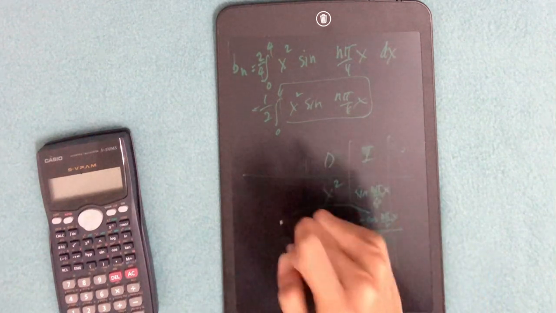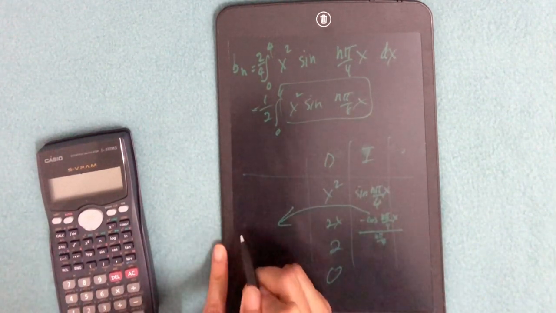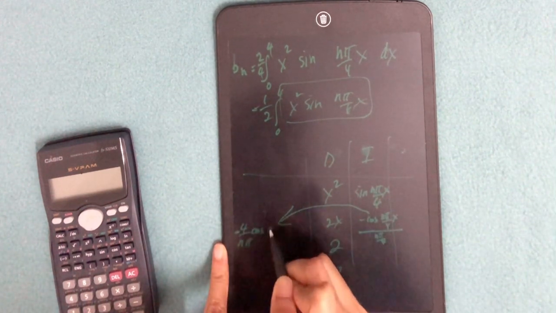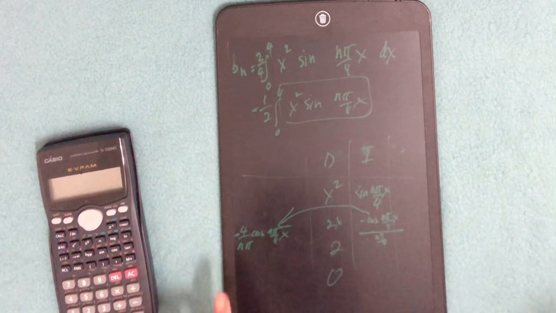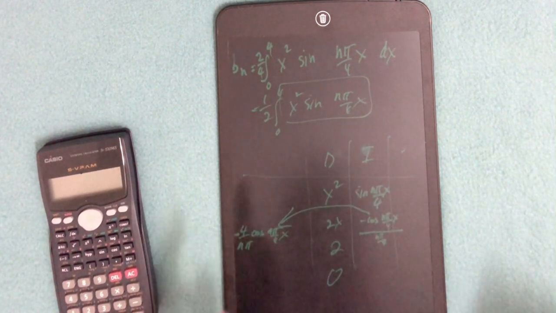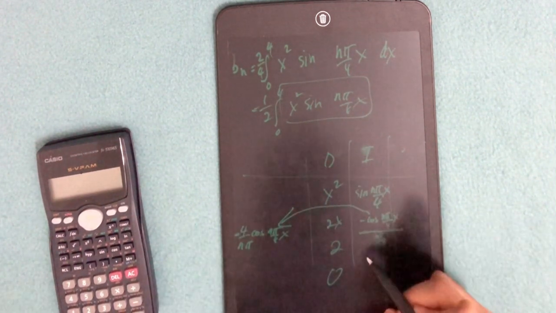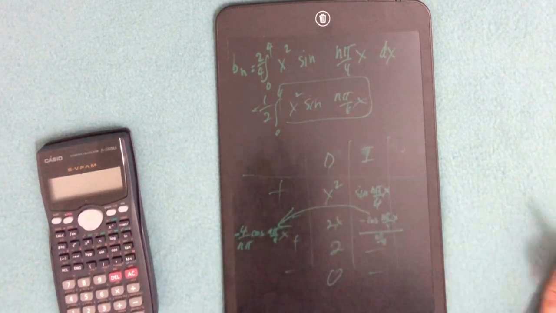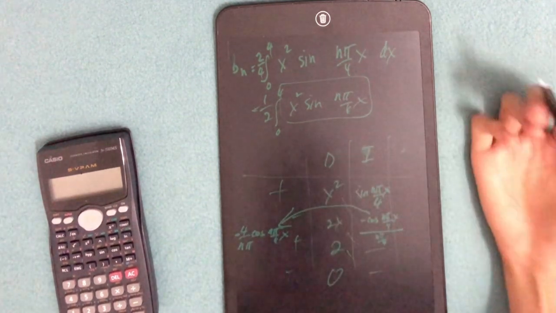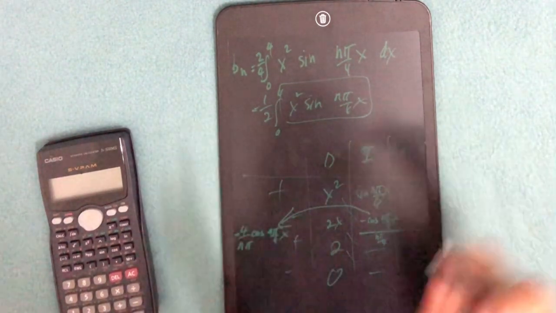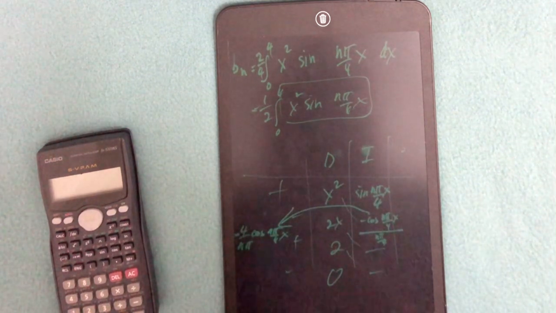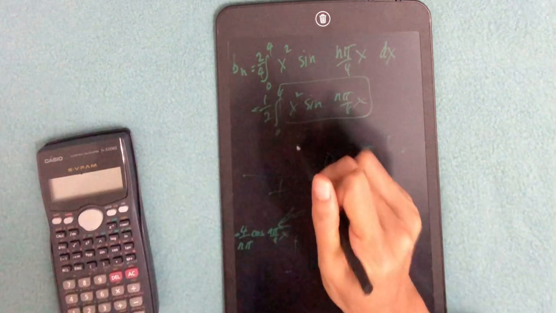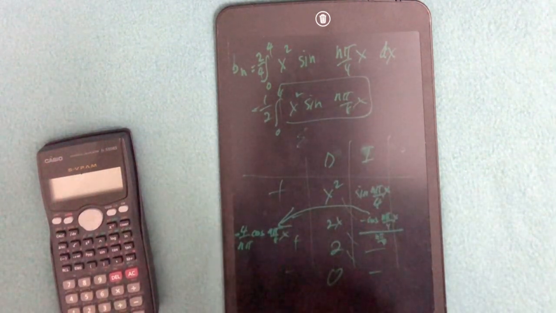If you feel it is layered, you can transform it to become like this. It becomes negative 4 over n pi, cos n pi over 4 x. You do the same thing for the others too. Then plus minus, and then cross multiply, substitute back, and then you will get your Bn. After you get your Bn, substitute back into the equation I wrote just now, the one with the summation.